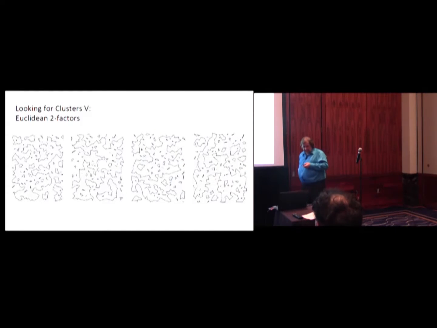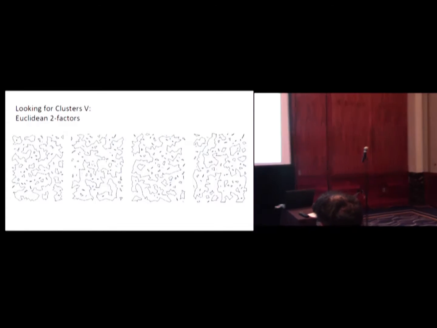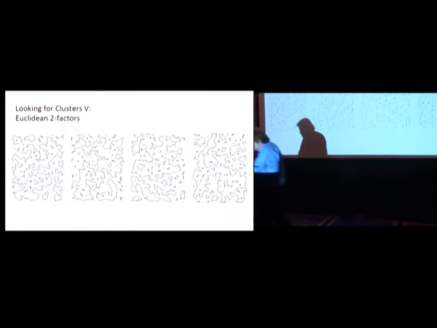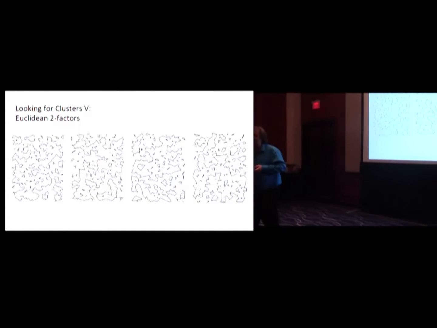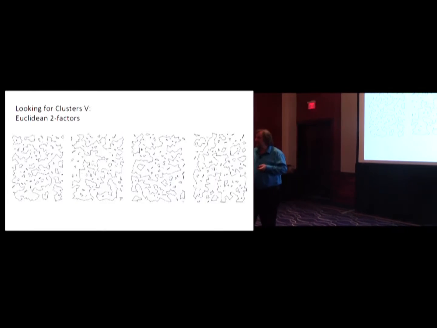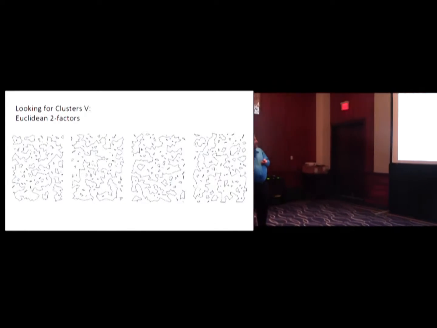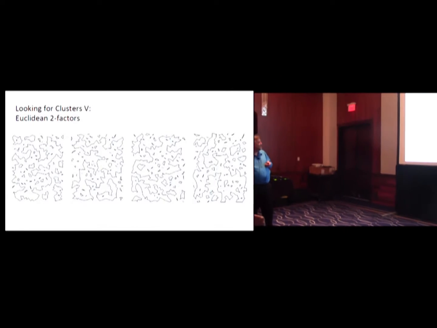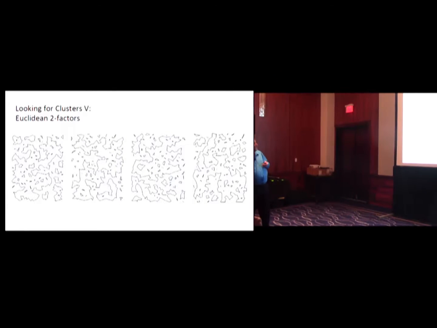Here's an example. This is a graph in which all the degrees are 2. Okay. So that's a 2-factor. And as most of you will know, you can solve the traveling salesman problem by finding a lowest cost 2-factor and then trying to piece together the cycles in order to get a low-cost tour.